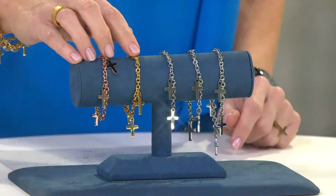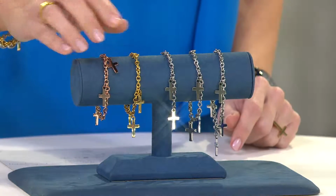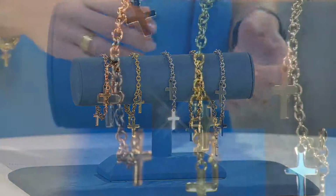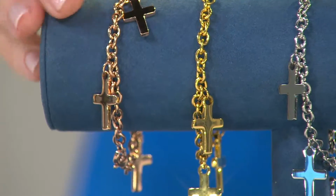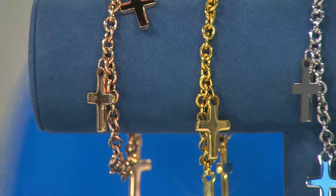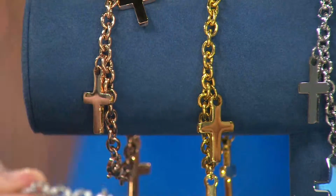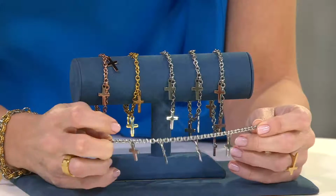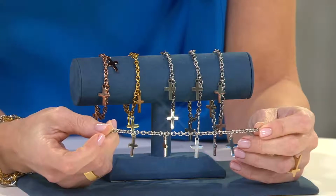We've also got the gold tone, all 3 sizes, and we've got the rose tone. So as small, average, large goes, order as you would 6 3/4, 7 1/4, and 8 inch. Now on this one, you're looking at 4 individual charms, all the same size, all of them dangling, all of them quite simple.